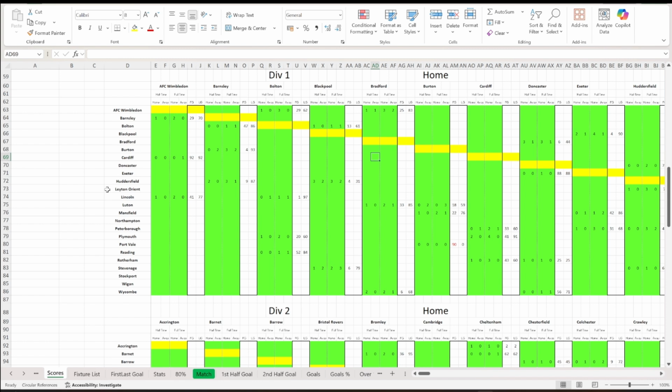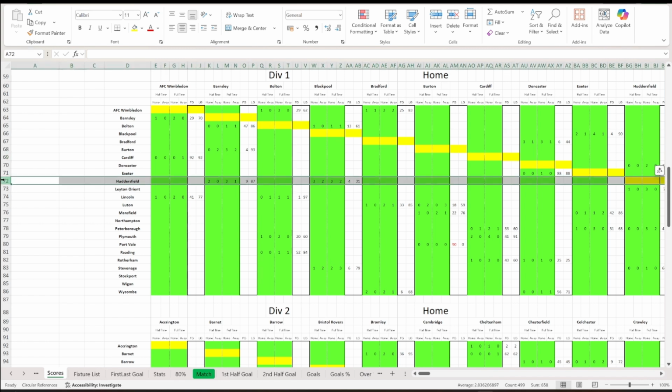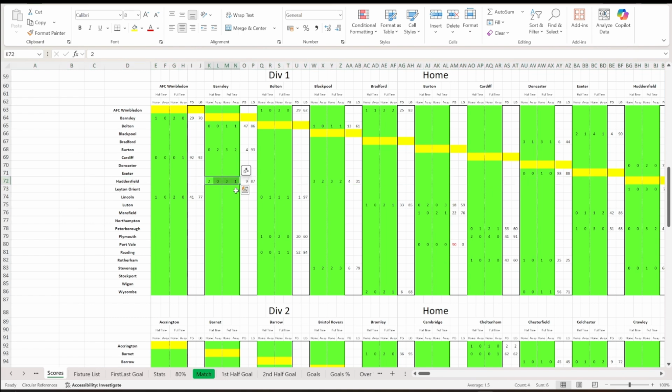And again, you can look at Huddersfield away team. So that's the Huddersfield away. So they've played away at Barnsley and lost 2-0, 3-1 at full time. Away to Blackpool 3-2, 3-2. So there's been plenty of goals in their away games.